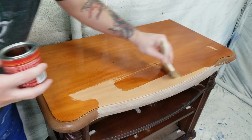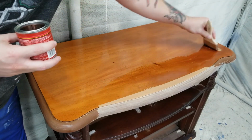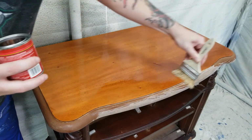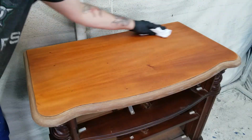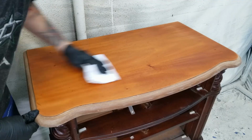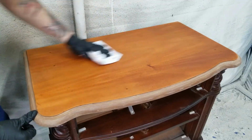This stuff is super easy and super quick to use. You just apply a liberal amount to your wood, let it sit for about 15 minutes. Come back and wipe off any of the pre-stain that's still wet, and then you're ready to stain right after.